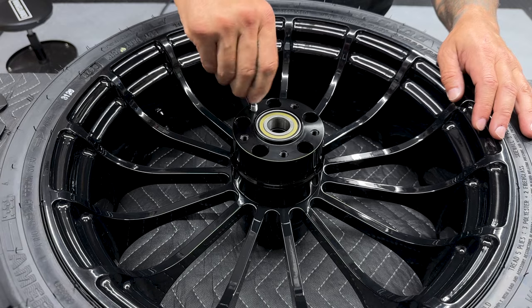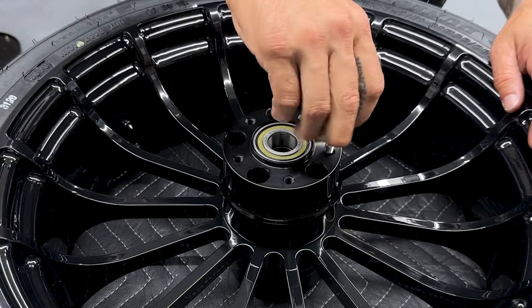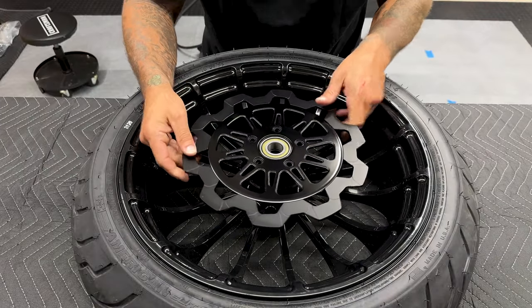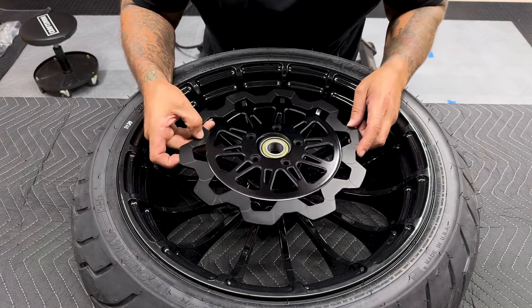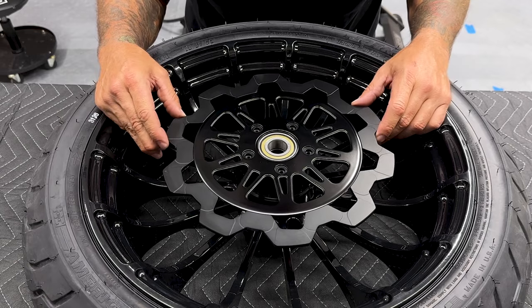Now, even though this is a new wheel, I did thread chase these holes and blew everything out just to make sure that there was nothing in there. Now, before I mount the rotors, I will clean them off. A lot of times these rotors are packaged with a protective film. If it has any packaging grease or anything like that, you want to make sure you get all that off.